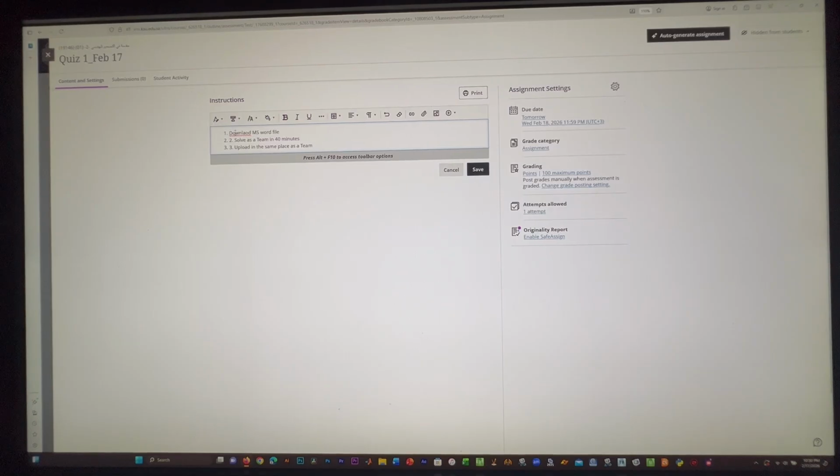This is what I am trying to show you, that this can be done. It is not a big problem. The instructions will be there, students can read these instructions, and then you can save here.